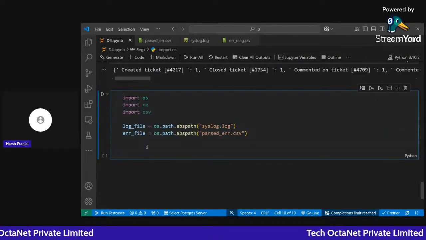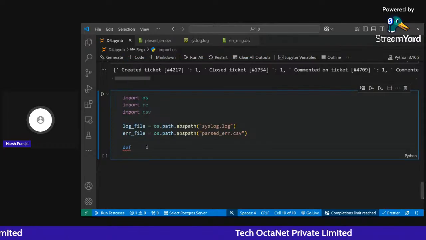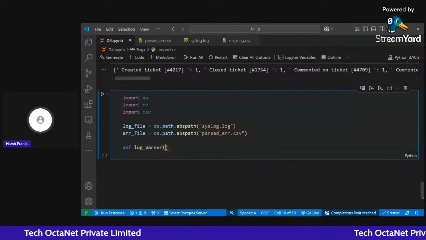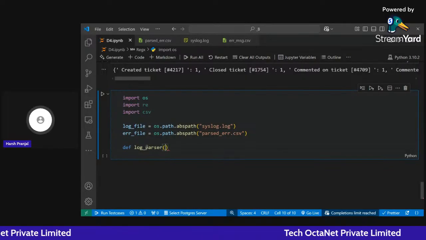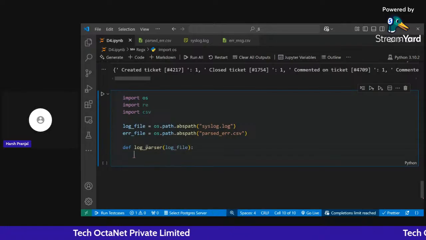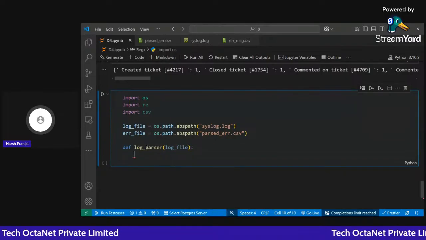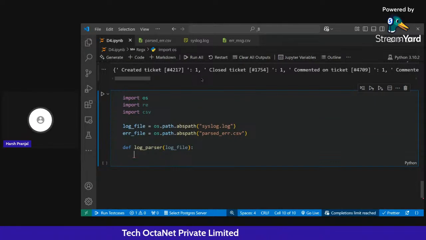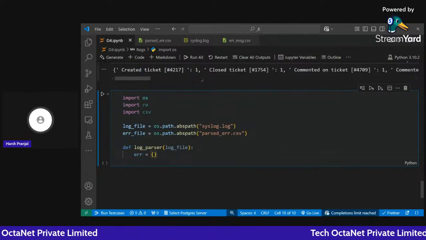Now suppose define log parser. We are expecting a log file, so let's take log file, and this one is giving you the absolute path of the log file. Let's create a dictionary of error. This dictionary contains the error.